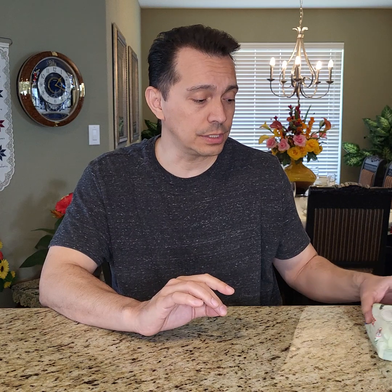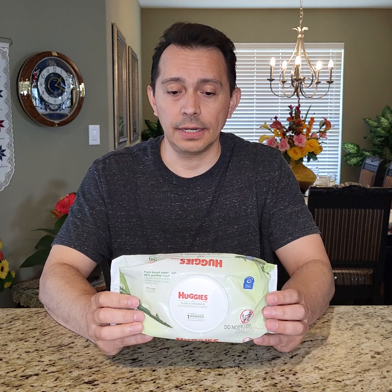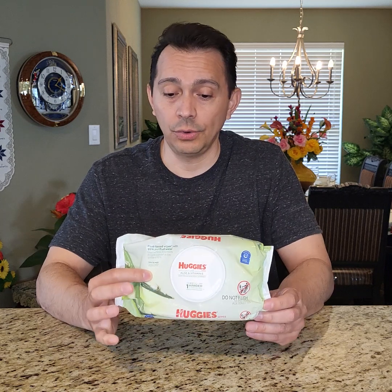Rinse it out for a good 5, maybe 10 minutes, and the water will cool off the area, and you'll notice that the blood will stop gradually. And when that happens, then the next thing you do is you want to apply some pressure with these type of Huggy wipes that contain aloe and vitamin E, which are very gentle on the area right there. These are very, very good as well. Just apply pressure right there because chances are you're bleeding because you have prolapsed hemorrhoids. And what I would notice is that when I would apply these wipes, right here, they sell them anywhere.